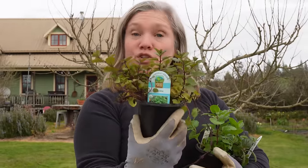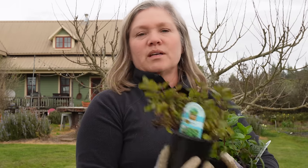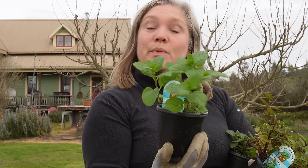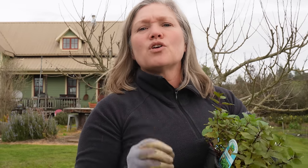This is mint julep, which Riley got because, oh my God, it smells so good. This one is good for drinks if you're making a mint julep. This one is mojito as well. And so we have several mints on the farm. We like to add them to fresh salads. They're so good with just a little bit chopped up in the salad. It's great on watermelon. So we definitely wanted to add this to the garden.